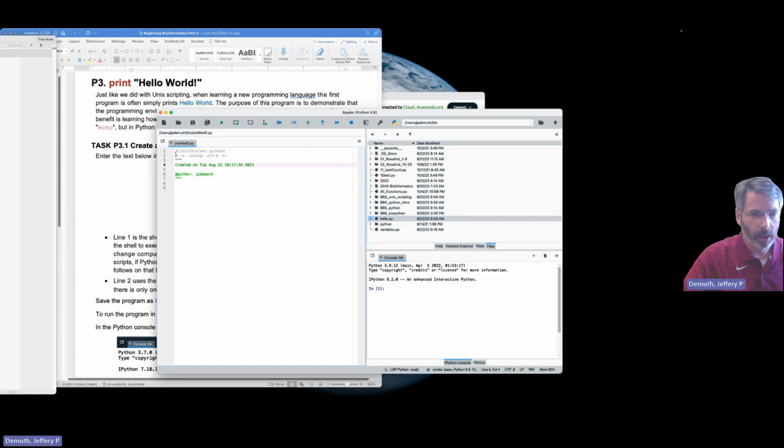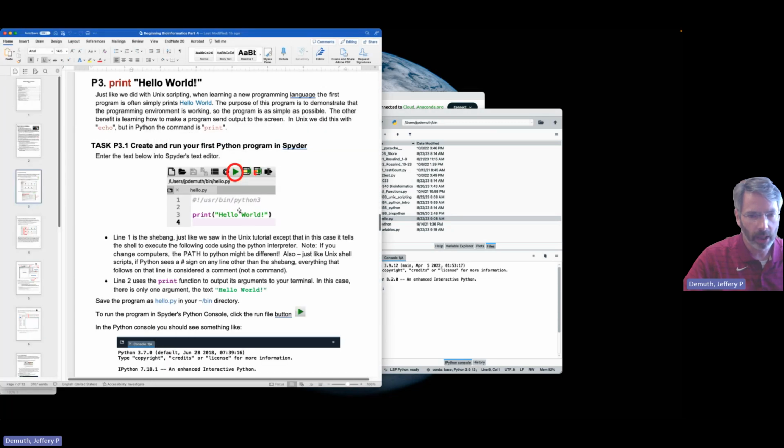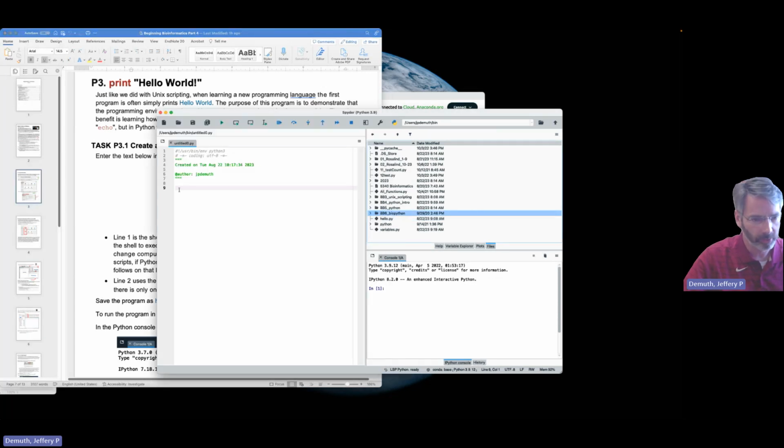I'm not going to modify any of this text. It doesn't look exactly like what I have here, and that's just because the Spyder version has updated, and I haven't remodified the default template. And to be honest, it's just not worth doing at this point.